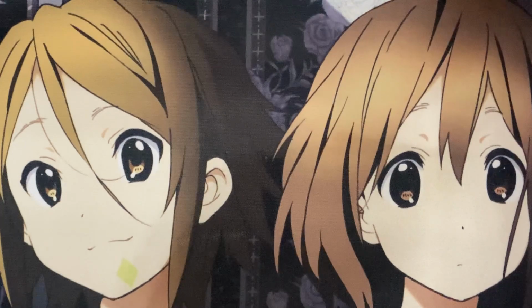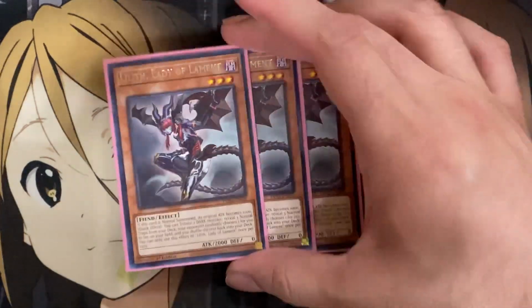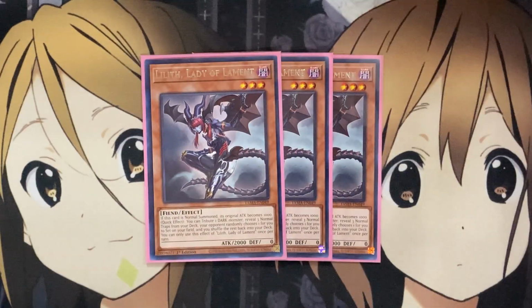So for the Lady of Lament monsters, I am running 3 Lilith, Lady of Lament. I would definitely say Lilith is the best of all the Lady of Lament. She was also one of the first ones we got. If this card is normal summoned, its original attack becomes 1000. And also, quick effect, you can tribute 1 Dark monster, reveal 3 normal traps from your deck. Your opponent randomly chooses 1 for you to set on the field, and then shuffle the rest back into your deck. You can only use each effect of Lilith, Lady of Lament once per turn.